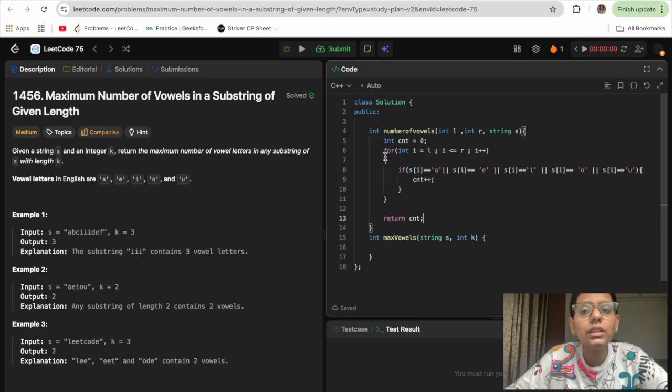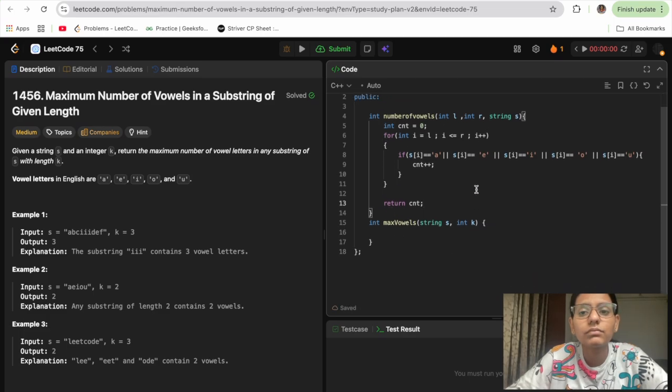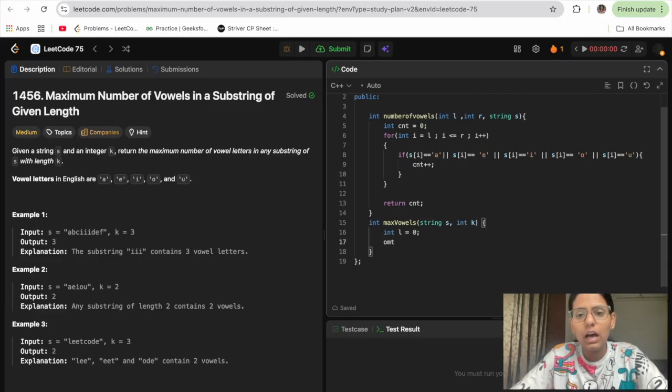This is the function which returns the number of vowels, and we call it here with L equal to 0 and R equal to k minus 1.